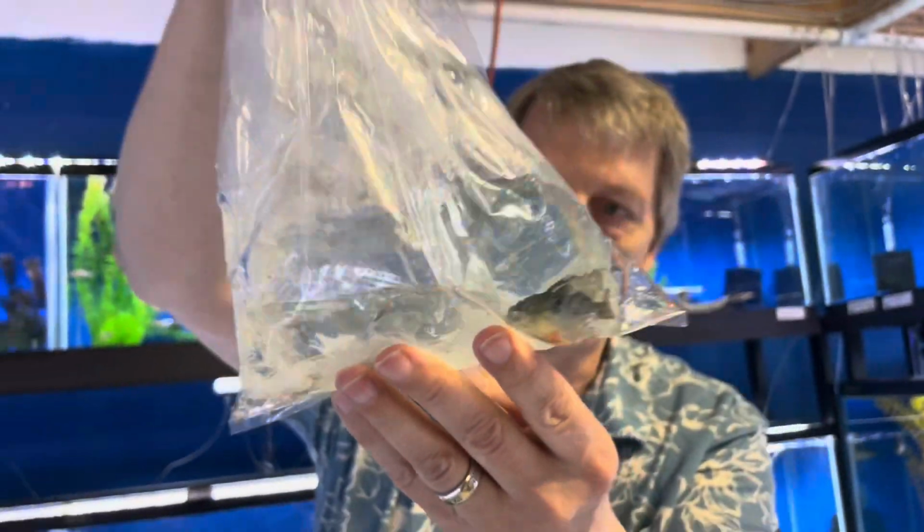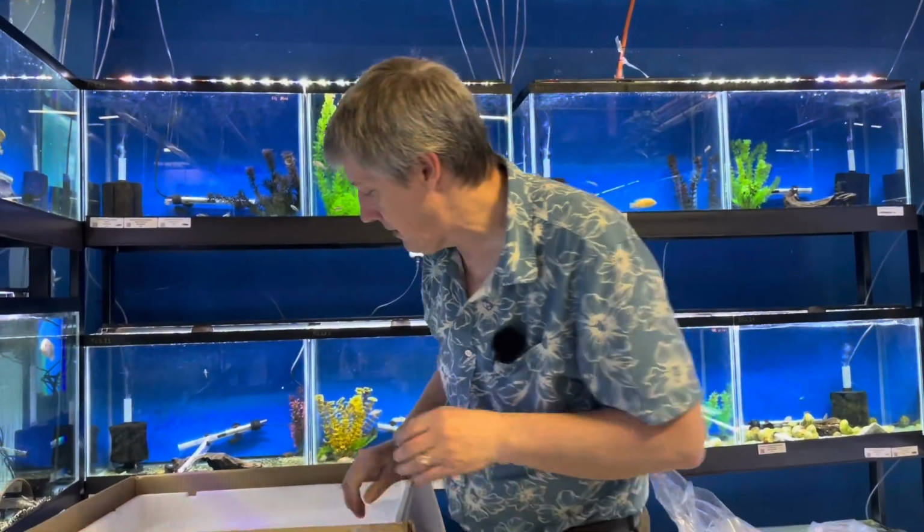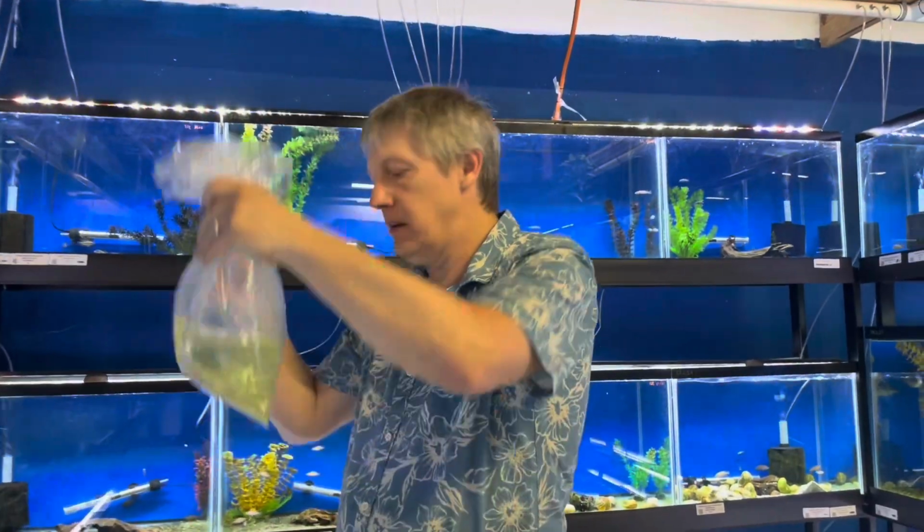Here are some German black rams. The black rams are more expensive than the blues or even the electric blues, but they are gorgeous and they fly out of here. So if you're looking for that, jump on it. Skunk on a June bug style. Another red guppy. That is a very pretty red guppy. So there's that. And doubled up on these guys.